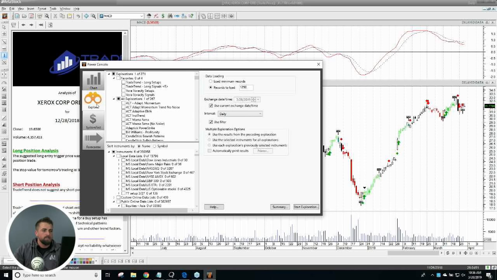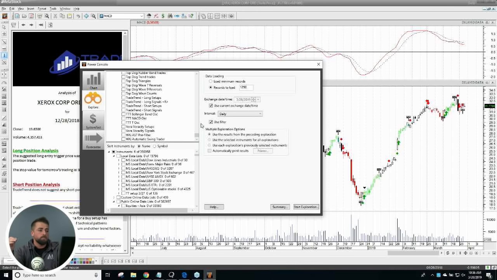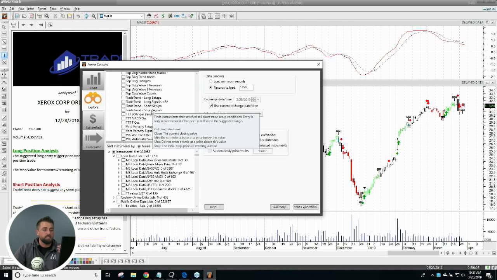So if we go ahead and jump into our Power Console, the main feature here, and go down to the Explorer tab, you can also access it from up here at the top with the binoculars. And as you can see here, we do have tons of different trading systems within the platform, but keeping on with TradeTrend here, there's a couple of different explorations for it. Some people might be bullish or bearish on a market, and they prefer to only buy or sell. And then some people might want to do both. So we kind of gave you the options here.